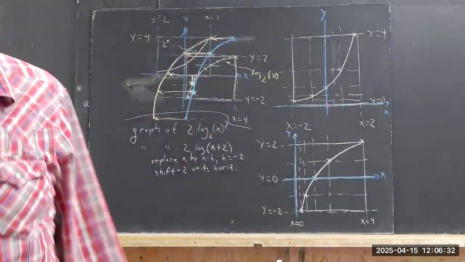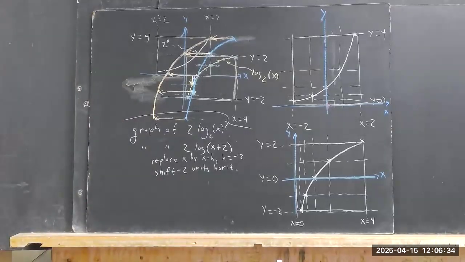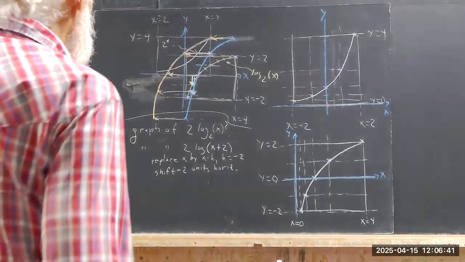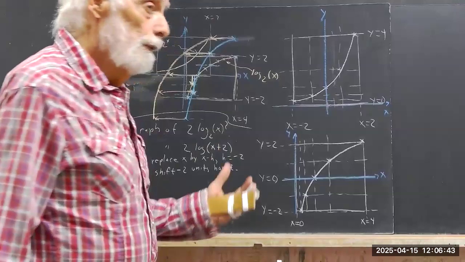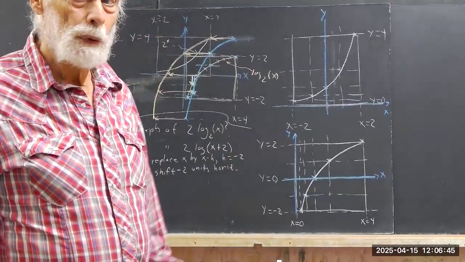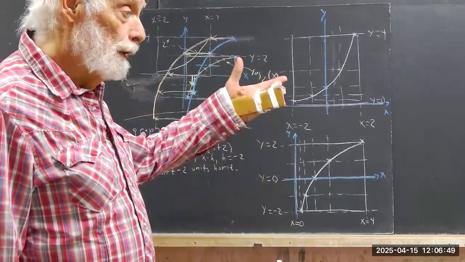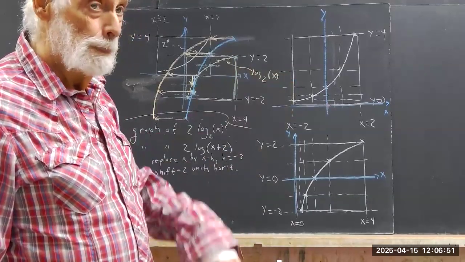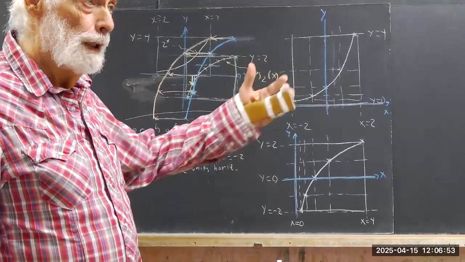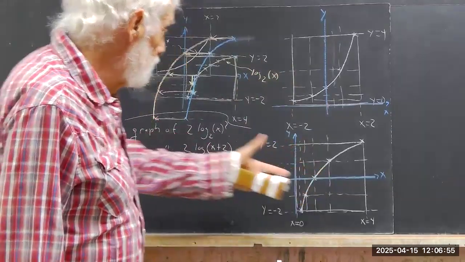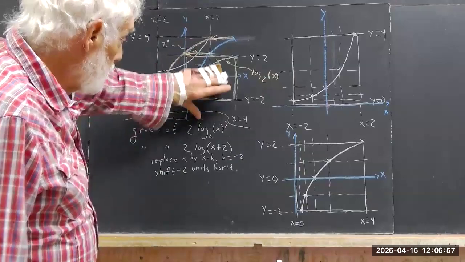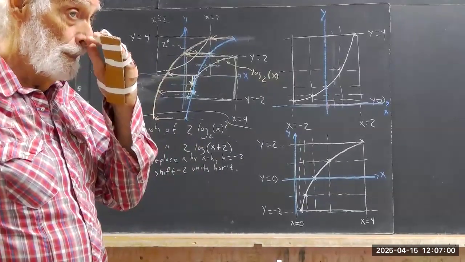Now, if I look at the homework that you have coming up, there are a couple of other transformations. I'll probably talk about them. What if we did y equals negative log of x? What would that do to the graph? Well, all your y values that are positive will become negative, and all the negatives will become positive. That would take this graph, or this yellow graph, and flip it around the x-axis, right?